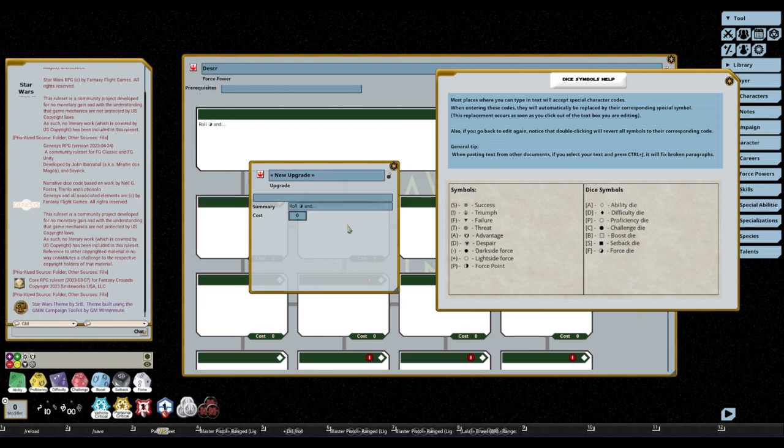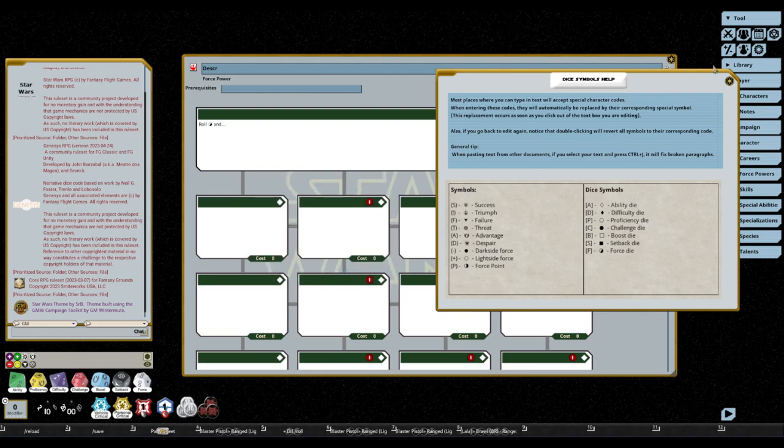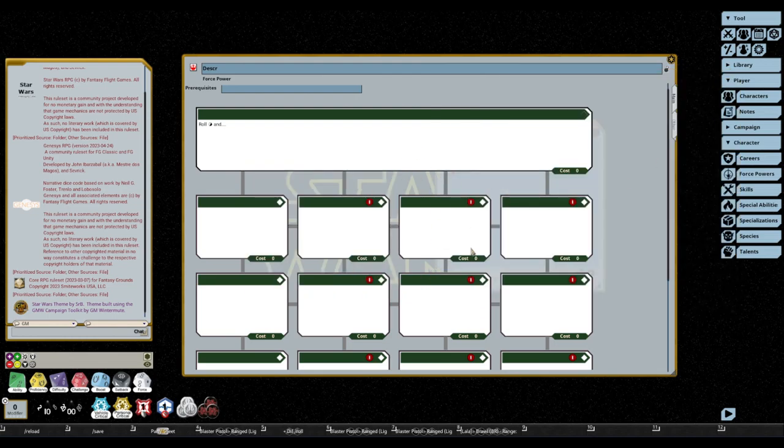And when you tab out, or when you close this window, for example, it's going to be replaced with a symbol. So you have all of these symbols available to put in the description, okay? But I'm just gonna show what you can do with this.